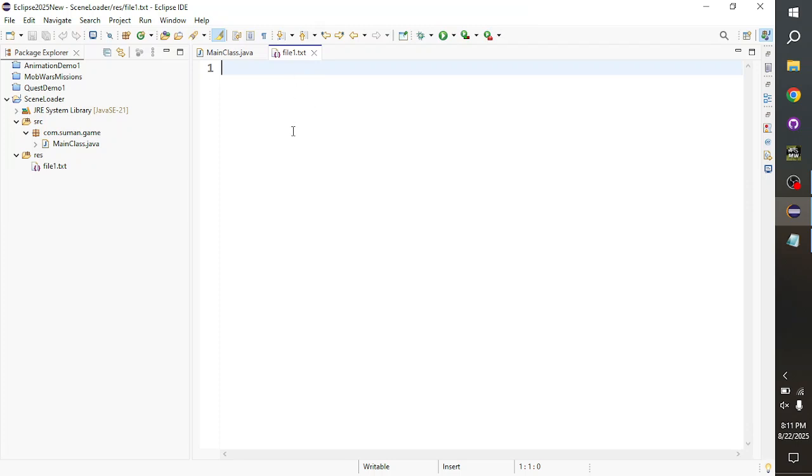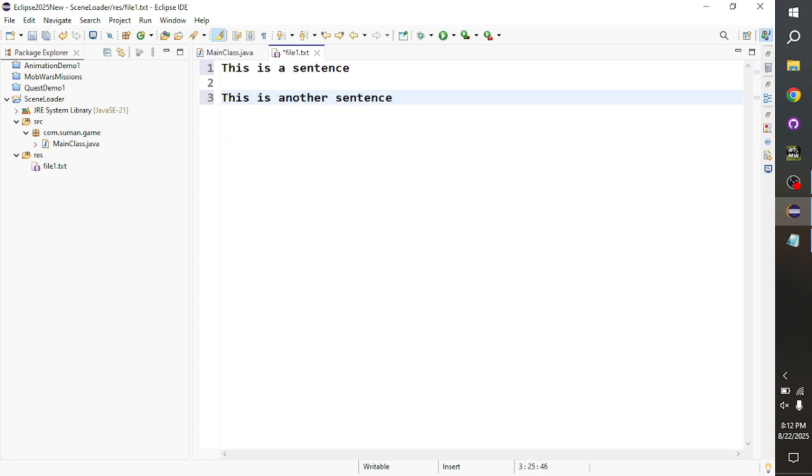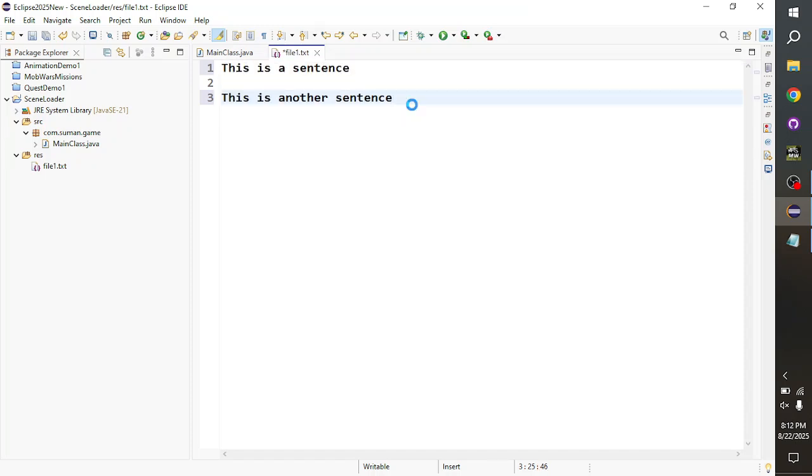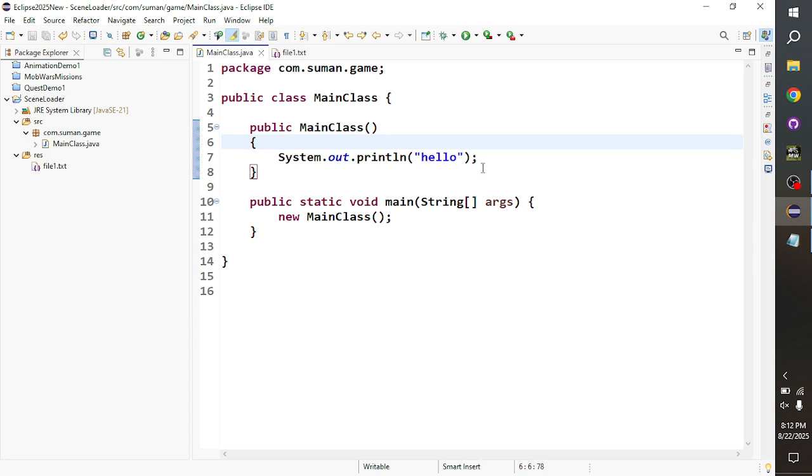Okay, so use .txt, and now in this file we are going to write some text. Let's say this is a sentence. So also I'm writing some more sentences, because file reader basically reads one line. That means the first line. It should go multiple lines, because the story is not in one line, it is multiple lines. So I'm going in multiple lines. I'm saying this is another sentence. So if I am reading the file, I should not read only this line. I should read both lines. That's my goal. Okay, so let's save this, go back here and load our file reader.